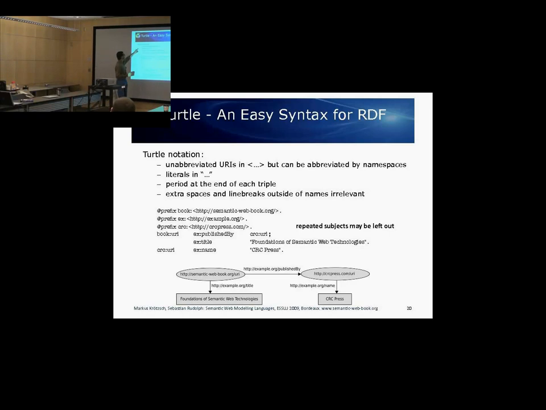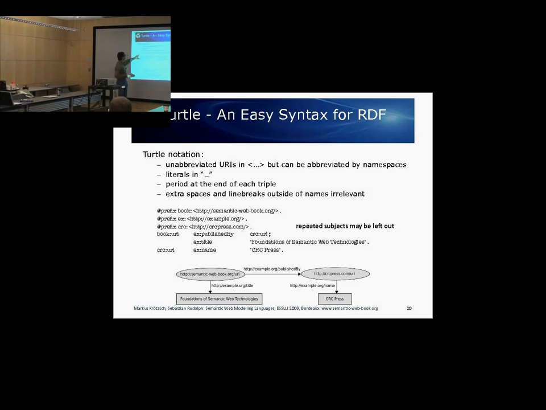But if you look over here, it is fairly straightforward that there is a particular URI which represents a book which is published by another entity, a publisher. Then I make another statement about the same URI, that it has a title, which is Foundation of Semantic Web Technologies. So using three things, I'm able to convey any statement I want. That is pretty much the foundation of RDF: the notion of these triples, represented using the subject, predicate, and object.